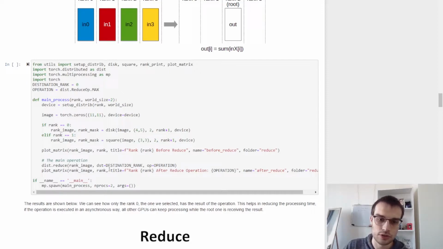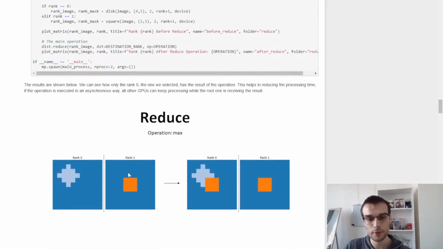PyTorch allows us to define the destination, even though in the NCCL documentation we see that it sends it to the root rank. Here instead we can decide which one to send it to. And we can see here that if we take these 2, we still perform the max. The rank 1 GPU still has the same input as before, while the tensor in the rank 0 GPU, which is the one that we decided as destination, will be updated.